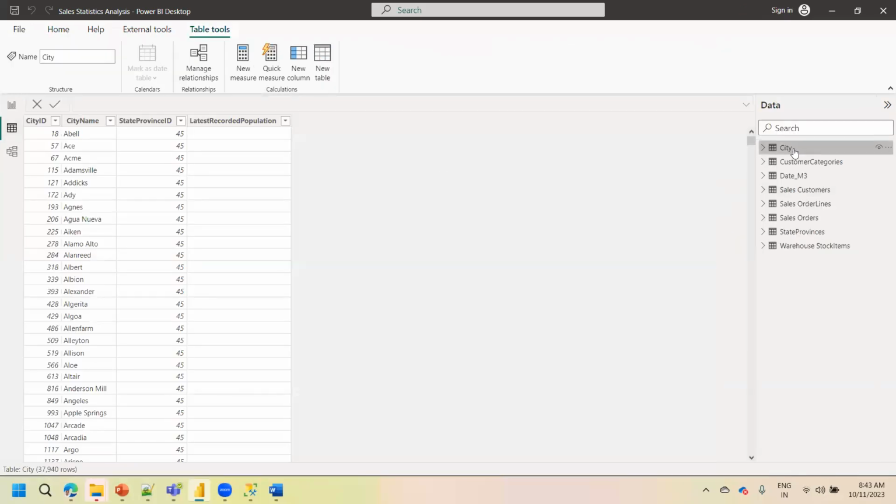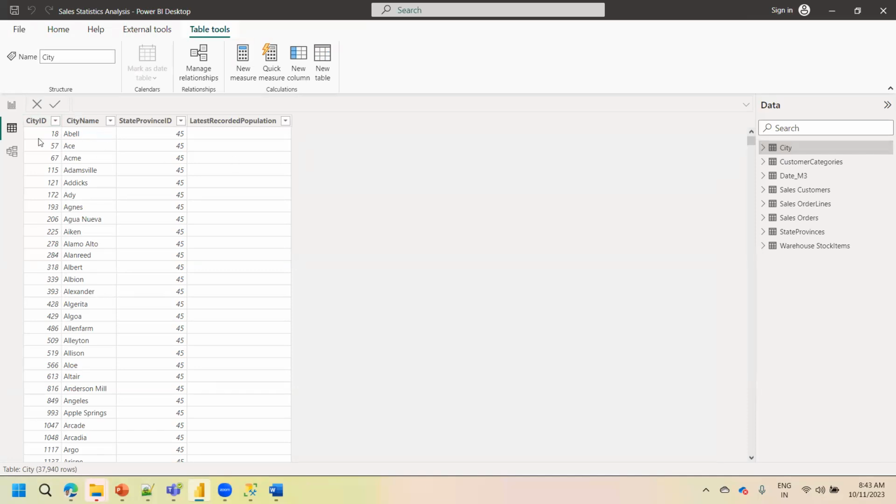See here, cities table. Let me navigate instead of the modeling view, otherwise you'll get confused. First one, city table. Did you find any important metric here in this table? Is there any important metric, measure like sum, aggregation?